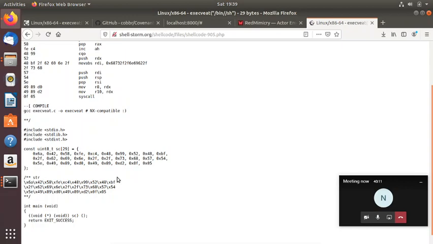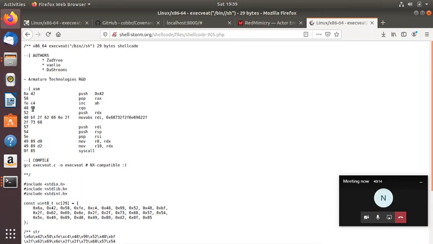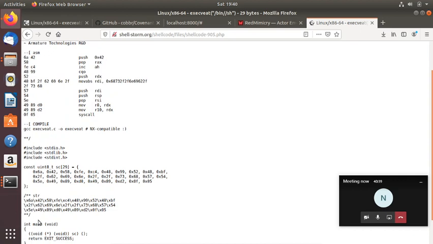There are ways, like, you can see that this 6A42, that's what's here. It's push, and this is taken as 0x6A 0x42. So whatever is coming over here essentially is just put as a stream over here, right? This is one representation of it. This is also a valid representation of a shellcode.